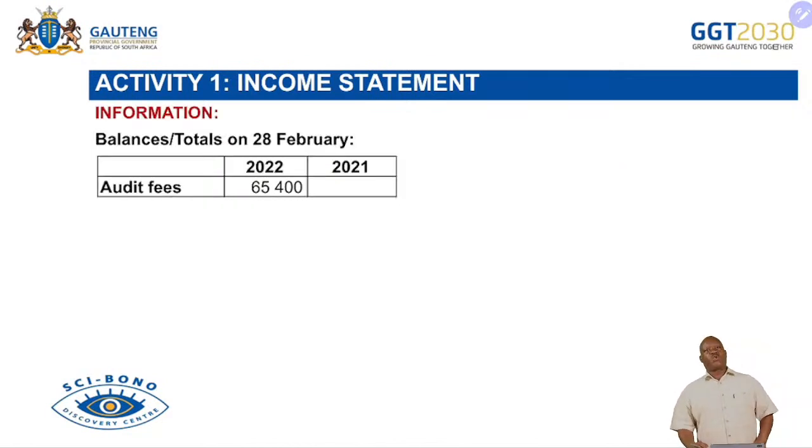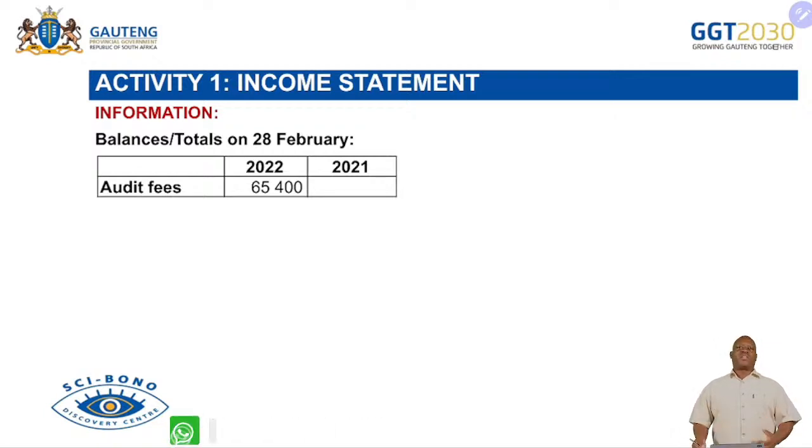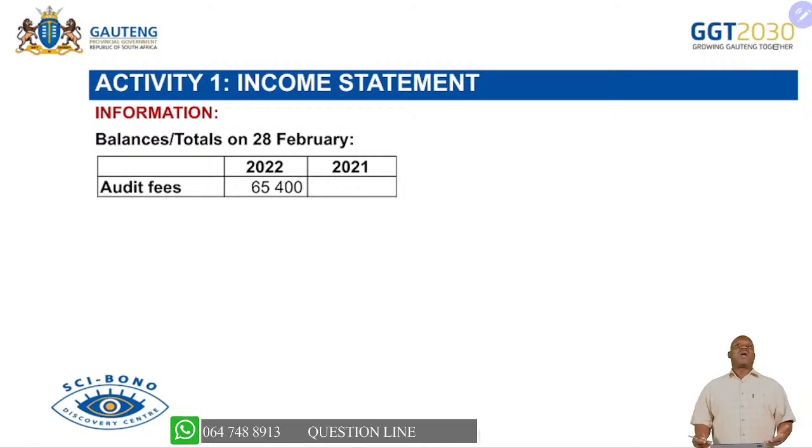Now there is an issue of audit fees. Please take note. If you are writing a comprehensive statement in grade 12, that adjustment is there. Audit fees. Why? It's new. We never had audit fees in grade 10. We never had in grade 11. It was introduced in grade 12. So we want to check if you understood it. So we will always bring it. Examiners, they will always bring audit fees.